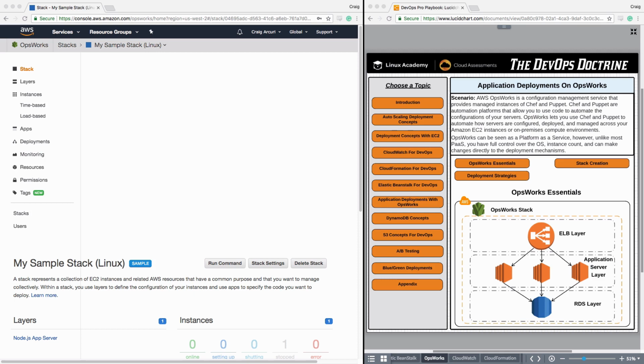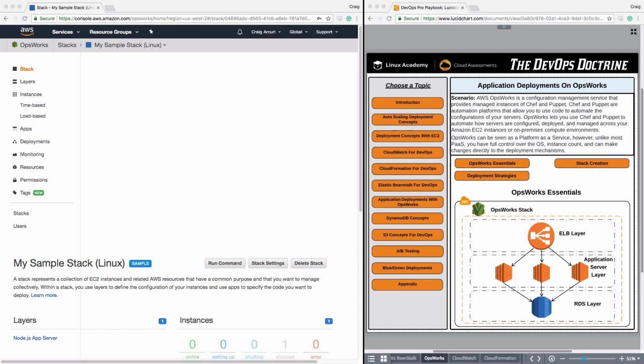So to summarize, when thinking about the spectrum, Elastic Beanstalk, easier and quicker to use, less control, good for shorter life cycles. OpsWorks, more control, somewhere in the middle between Elastic Beanstalk and CloudFormation. More control over your infrastructure. And of course, at the other end of the spectrum is CloudFormation, which covers a much broader range of AWS services and gives the most control.